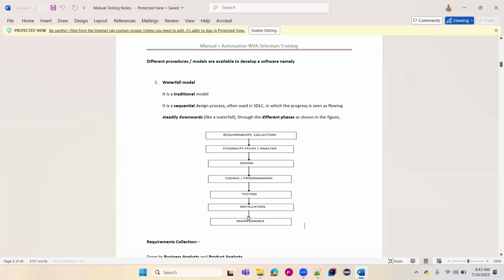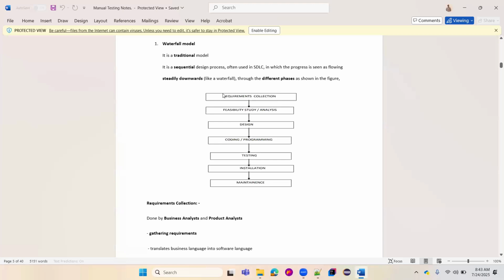How does water fall in a waterfall? Top to bottom, steadily downwards. So it's a sequential design process often used in SDLC in which the progress is seen as flowing steadily downwards like a waterfall through the different phases as shown in the figure.